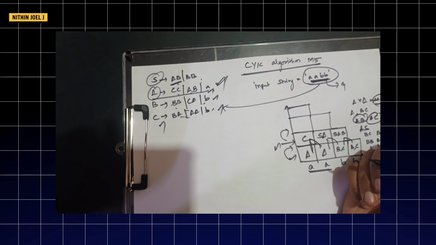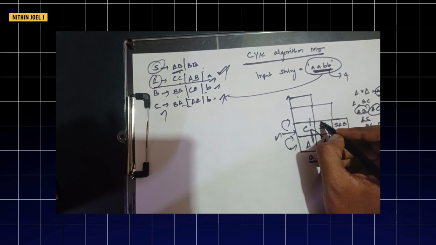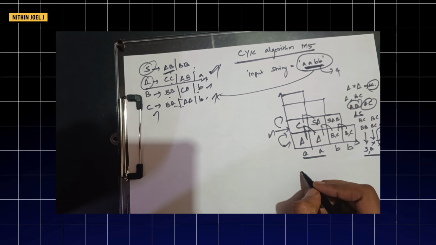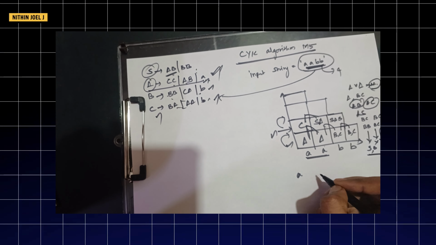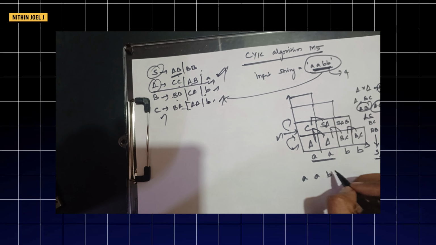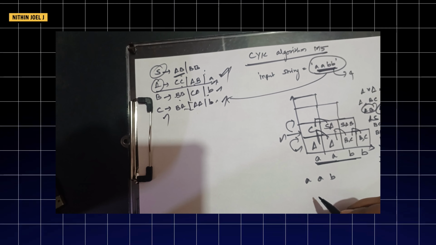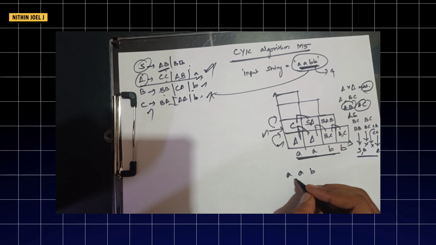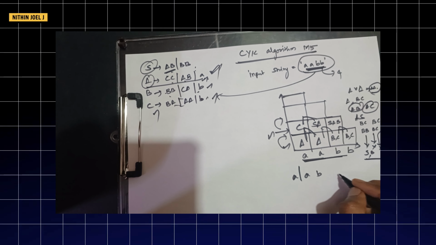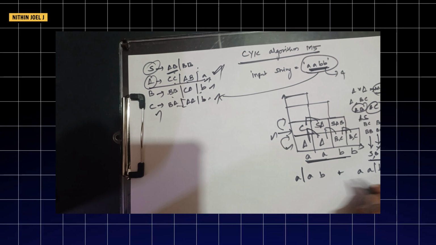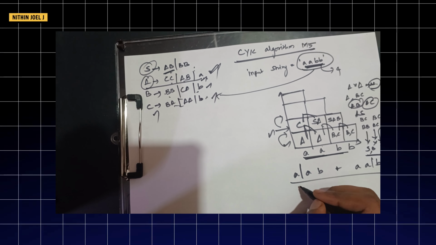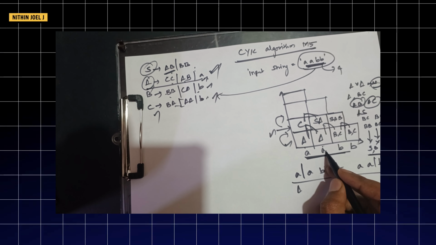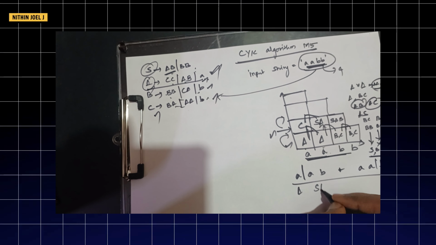Now we'll move on to the third row. For the third row, we have to pick the combinations of C and SA over here, but we have to take it as combinations of A, A, B. This AAB is the first three characters of the string, and we can write this AAB in two different forms: A separated from AB, and AA separated from B. Now for A, if you check, we have A producing this A over here, and for AB also, if you check, we have SA over here, so this SA.